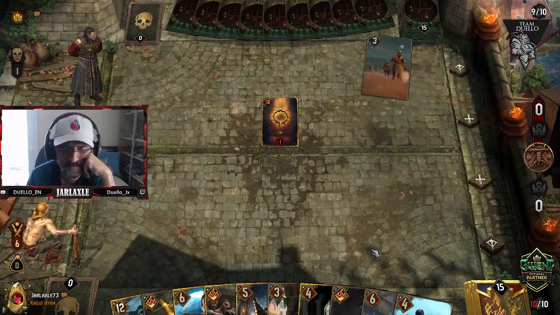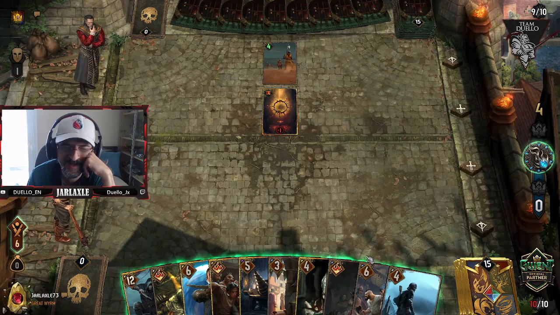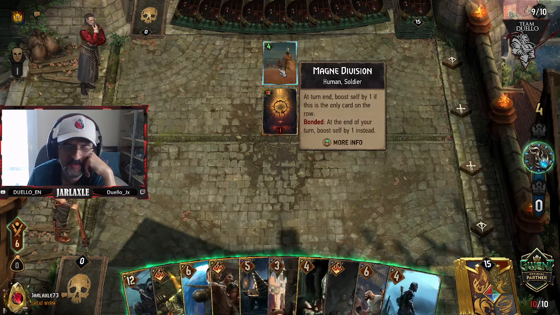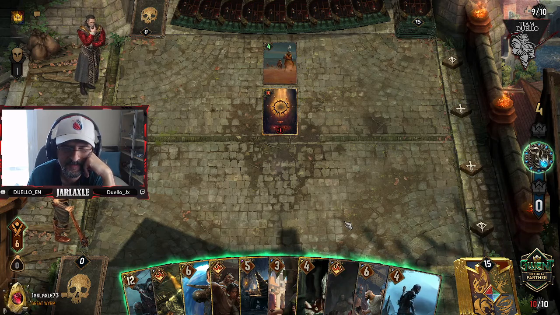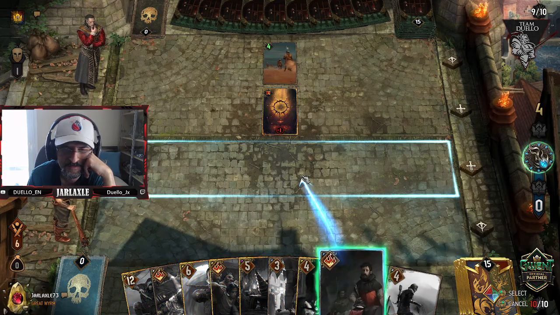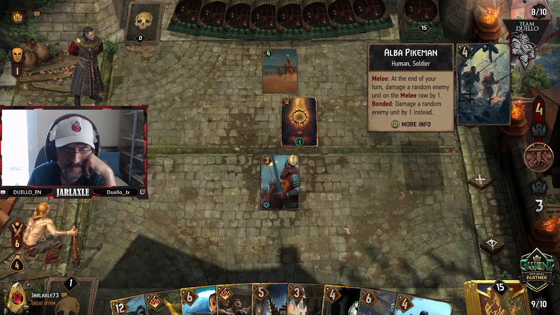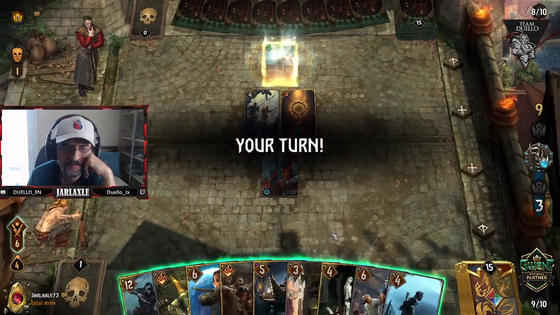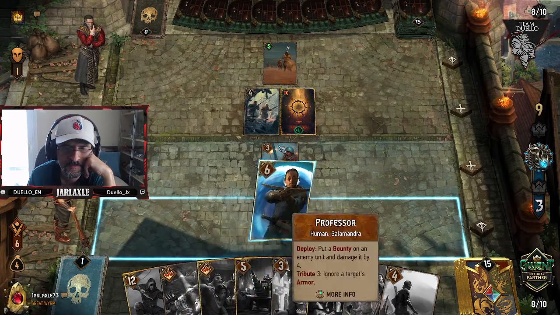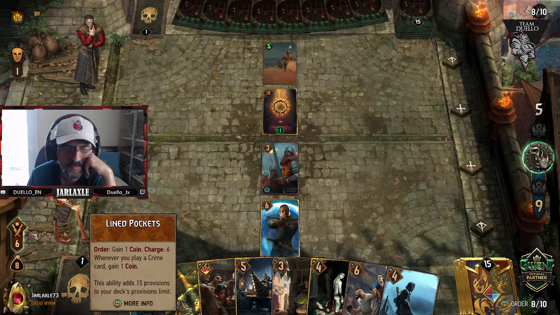Magni Division, what the hell is this? I could just go for trying to win an even here. Although that is a very good poison target. Yeah, I don't want to overcommit. Let's generate 4 coins. Seriously. Oh, I'm gonna go for it, and even spend once to get the boat out.